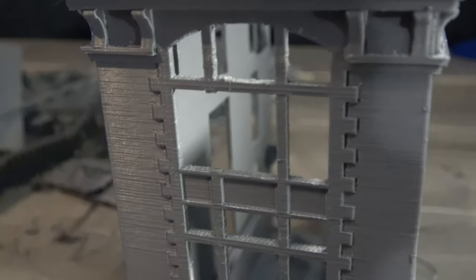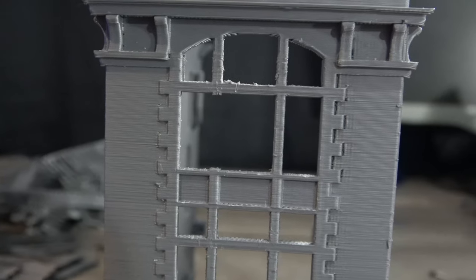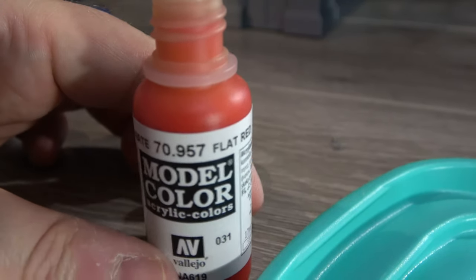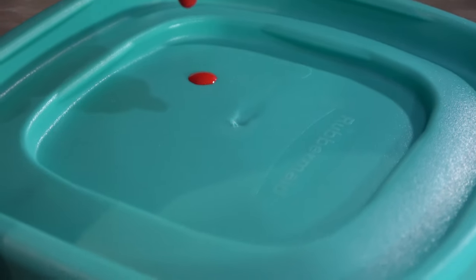As careful as I was, unfortunately, I broke off a piece of the window as I cleaned it up. We'll definitely have to fix that later. Now, my painting skills aren't great, but I figured I needed to give this thing the old college try. So I got out my nicest red and set to work with the paintbrush.